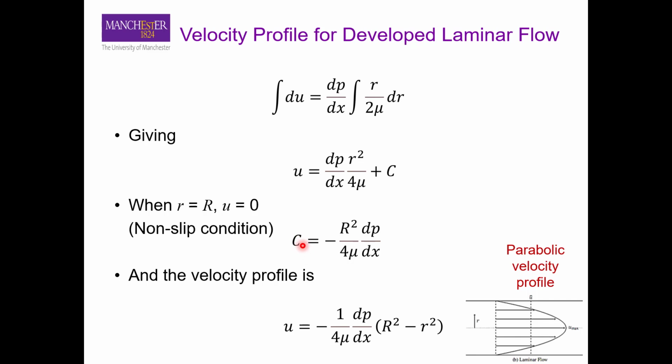And if you put back the value of C into this equation, we get the bottom equation here, that is, the velocity is equal to minus 1 over 4 mu dp over dx, times capital R squared minus lowercase r squared, where lowercase r is any arbitrary radius, and capital R is the radius of the channel, the r that is here, for example, at the wall. So if you put the values of different r's and develop a velocity profile, you will see that you get this parabolic velocity profile. Okay, so this is how we can develop a velocity profile, for example, for the laminar flow.